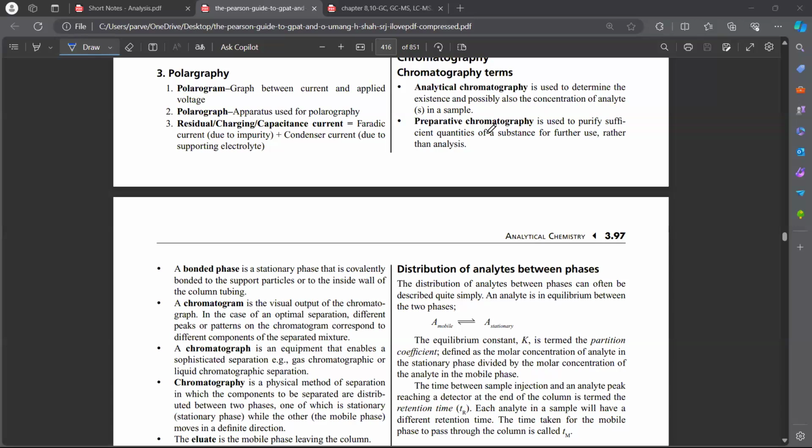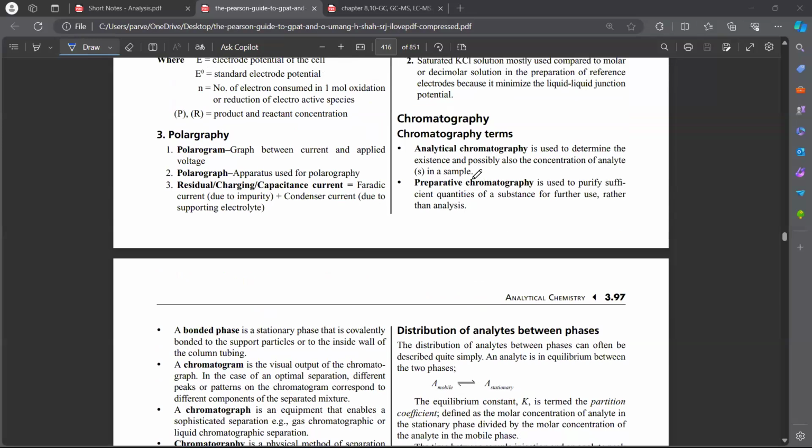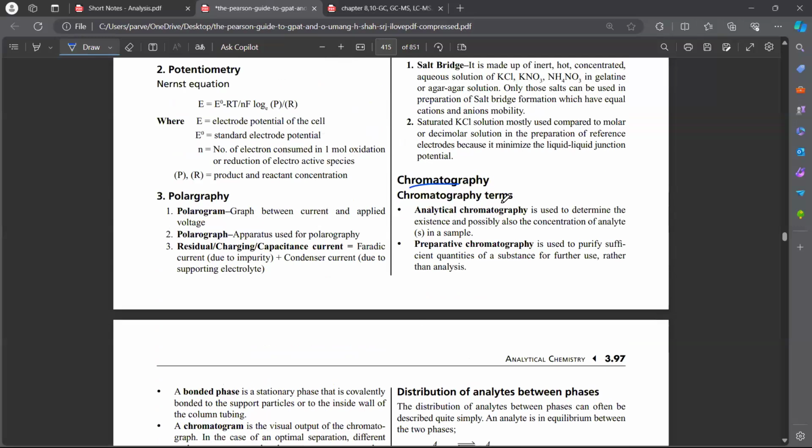First, let us get the basics clear regarding chromatography, because in some years, like 2021, 2022 and 2023, basic questions were asked on chromatography techniques. Chromatography is nothing but a separation technique. It is a physical separation technique, and based upon the separation principle, there are different types of chromatography. It can be adsorption chromatography, in which the separation is based upon the adsorption phenomenon.